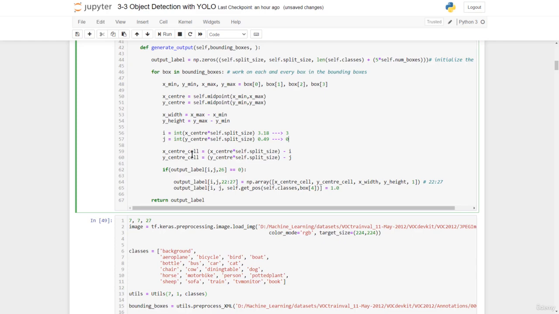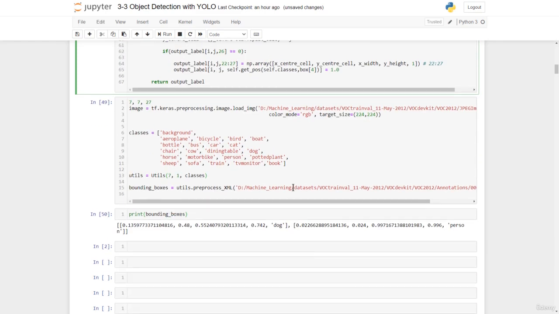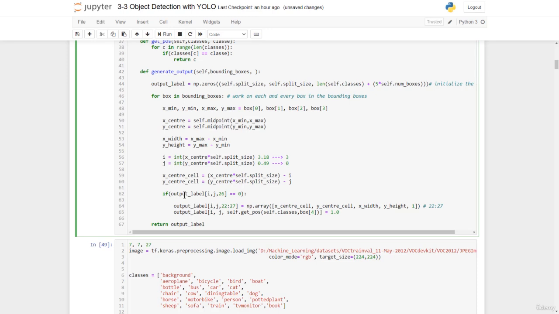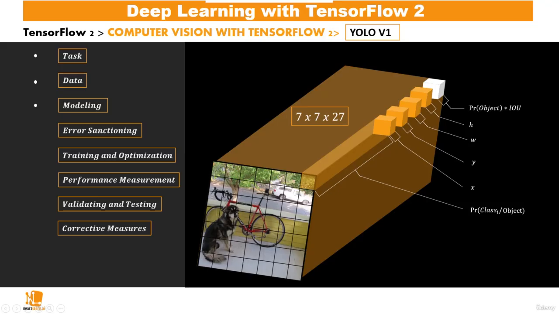So now that we have this, we're working only with these two boxes actually. Now we're trying to set in the values as required. We have this output label, this is the ith value, the jth value, and then we're picking up the value at 26.